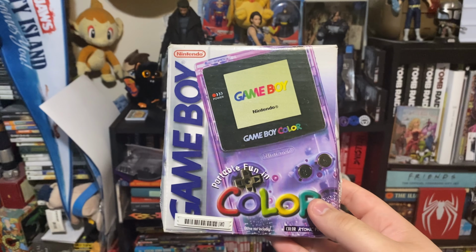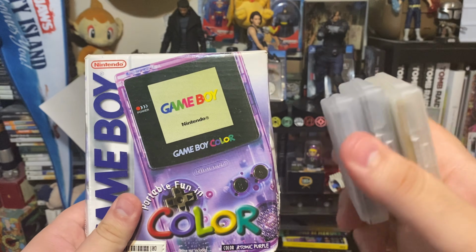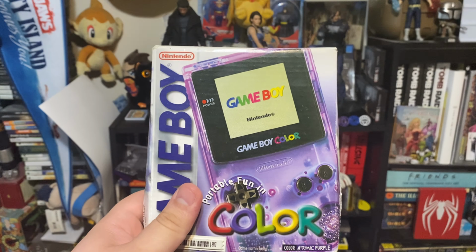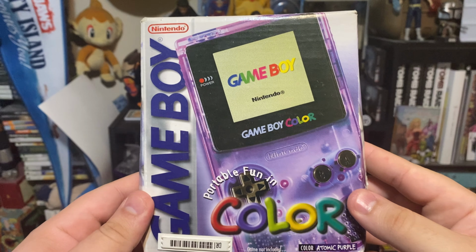So without any further ado, guys, let's get right into the unboxing of this bad boy. Here we go. Alright, here it is, guys. The Game Boy Color. I also got some games in here that we're going to try, but we're going to leave those for last as a nice little surprise. So here we go. Let's take a moment to appreciate the box first, real quick.